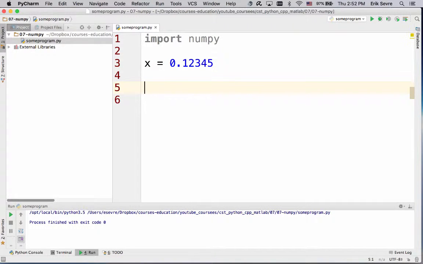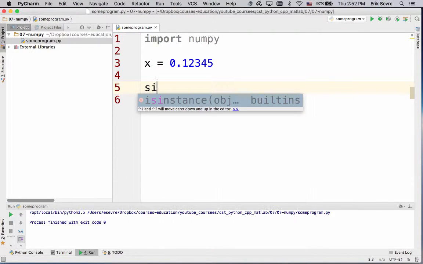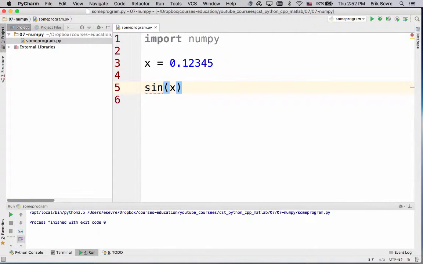We can say that we can compute the sine of x. We want to write the sine of x, so we want to figure out what is the sine of, here I created x as 0.12345. But to use the sine function, we can't just write sine. We need to tell our Python language interpreter where is sine. Well, sine is inside of numpy. So before sine, I'm going to have to write the word numpy. And then to tell it that sine is part of numpy, we're going to put a dot. And here the period is indicating that you look at numpy, and there's something inside of numpy called sine that we're going to be able to access.